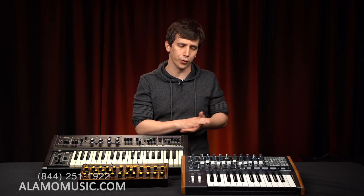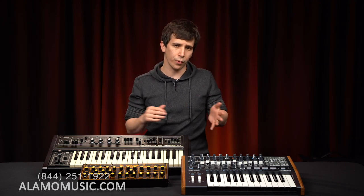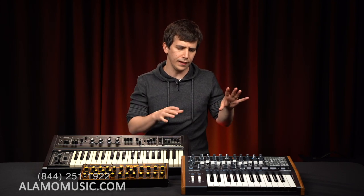They both are discrete VCOs. The filter is different. This has a Steiner-Parker filter, which has a different kind of tonal characteristic than the vintage Roland classic filter sound. And it's a two-pole, not a four-pole filter, but the filter is its own thing in the Minibrute 2.